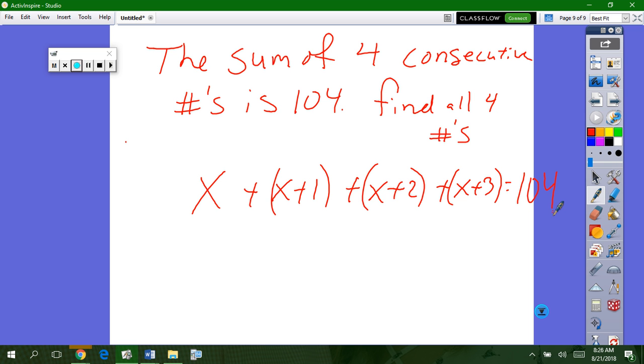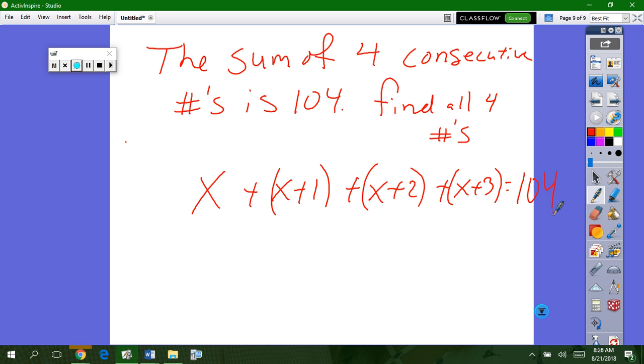Okay, Landon said 2, 4, 6, 8. What would you consider that? 4 consecutive even numbers. Okay, so how would I write that out just for curiosity? I'd start with 2, 4, 6, 8. I'd start out with x. How does 2 get to 4? So it'd be x plus 2, x plus 4, x plus 6. Does that make sense how you're going to do it?